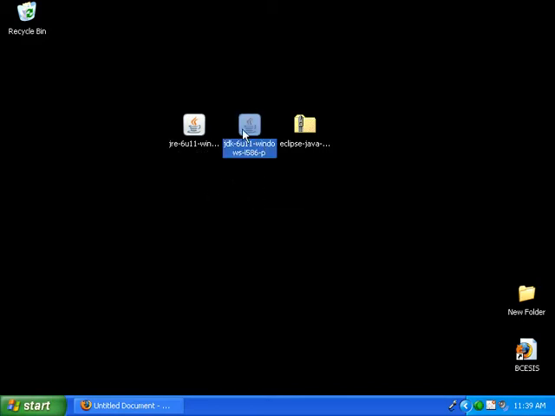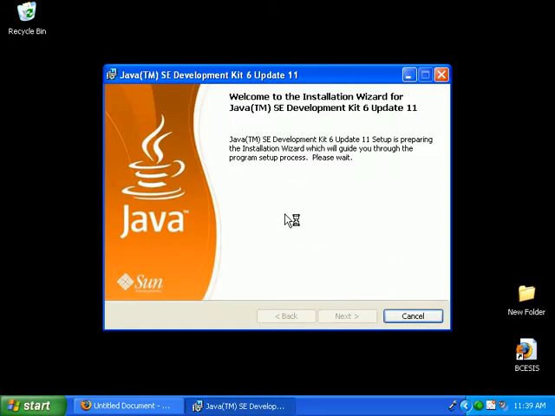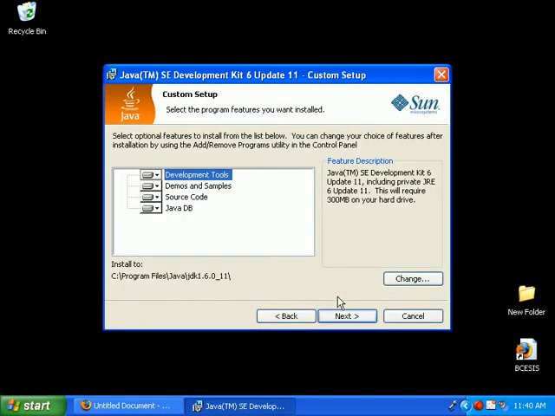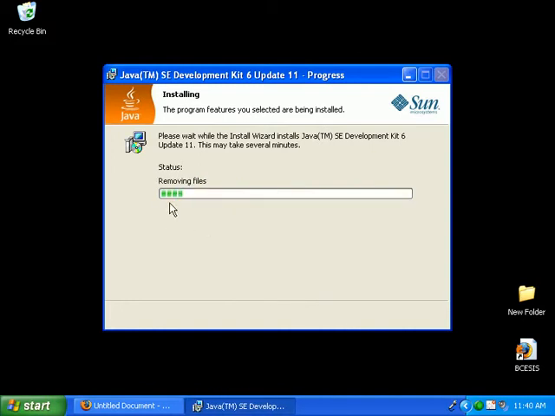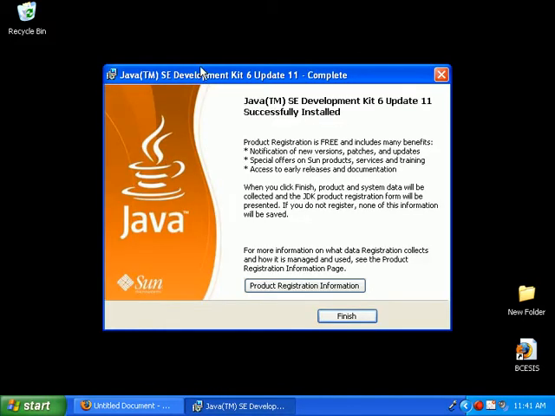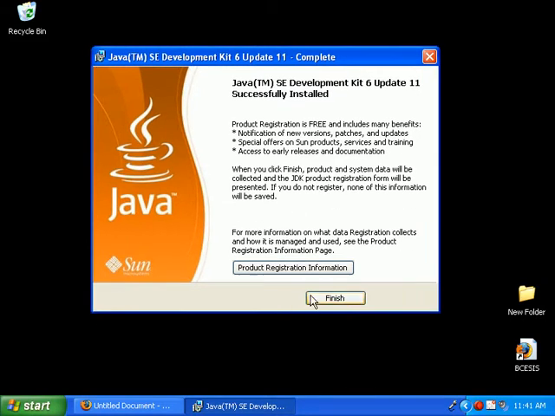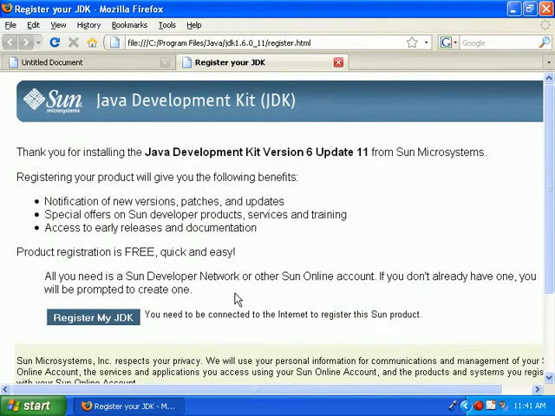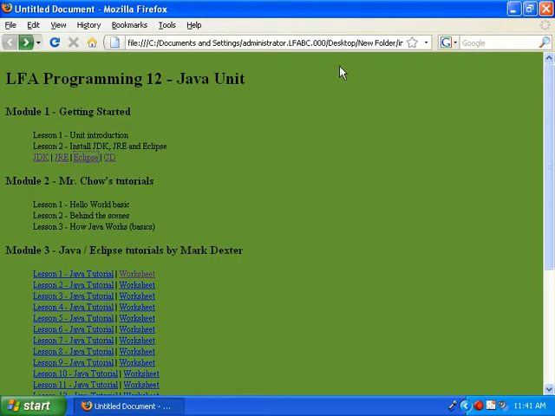All right, JDK. So let's run that. License agreement, accept it. And when installing new software, I always recommend that if you can, keep the default settings. Don't change anything. So just install it. This is also a very simple installation, and that's about it. Just hit finish and you're done. Once again I paused it in the middle, so that's why your screen looks like it kind of skipped a bit. Asking to register, I'm going to forget about it.